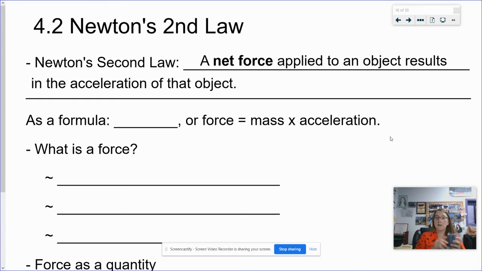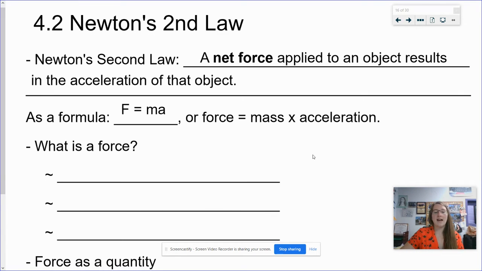So this specifically means a force, a net force, which again, we're going to talk about what in the world that means and why it's in bold, causes something to speed up, to accelerate, not just move, but to move faster and faster and faster. That's what we're talking about here. Acceleration means your velocity is going to speed up or slow down. It's going to change.